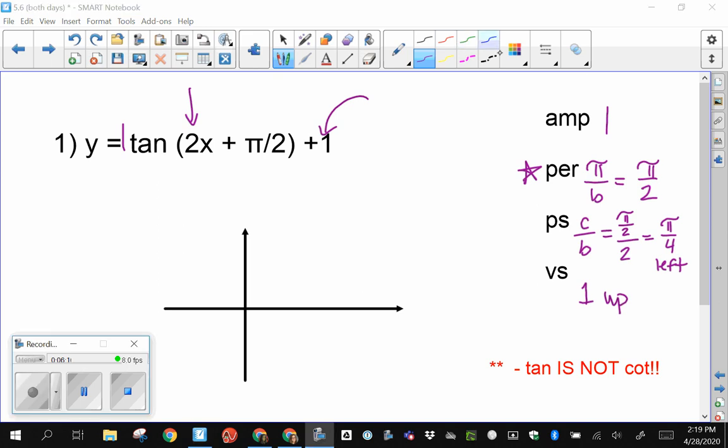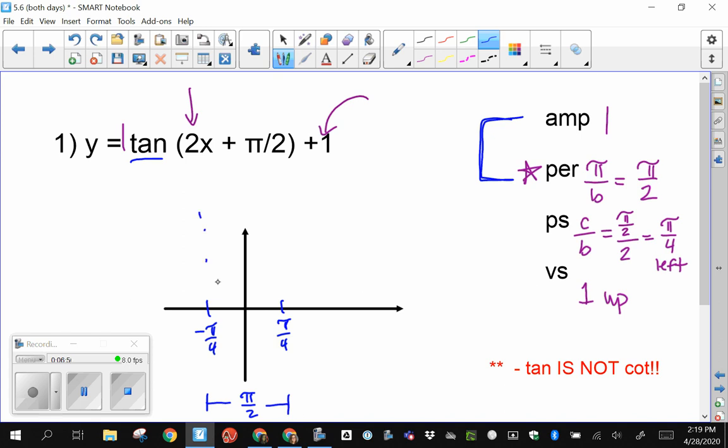Just as I did with sine and cosine, I'm going to approach these two together for my first initial shape, and then I'll do any translating, phase shift, vertical shift at the end. So the period change is pi over 2, and a tangent function is going to straddle the vertical axis until there's a shift right or left. So the period was pi in a standard function. It's getting a little bit squished, so it's actually pi over 2. Half of that is going to happen to the left of the origin, and half of that is going to happen to the right. So do you see that this is a total distance of pi over 2 units?